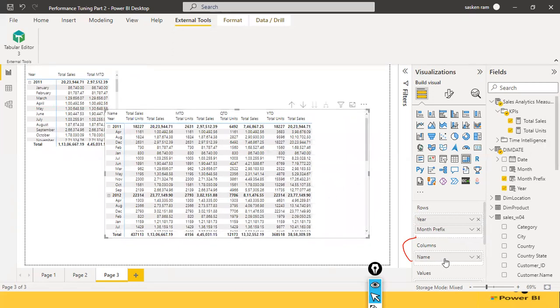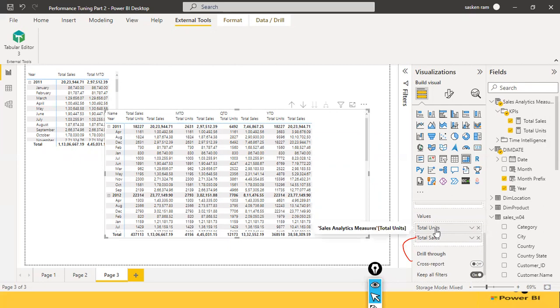Whatever measures you created, when you drop them here, they will get picked up automatically using the selected measure, and that one will be sent to your month to date, Q to date, year to date. And then the second one, I dropped it here. Automatically, this one also gets processed, one after the other. It processes the first measure and then goes to the second measure, the month to date sales, Q to date sales and year to date sales. It automatically picks up this one. This is a beautiful one.